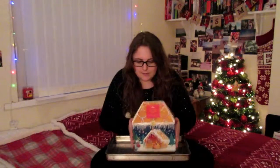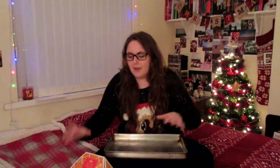I have this silver tray here. I honestly don't know where my family got this from, but we have a massive silver tray, so I'm going to use it. I'm in my bedroom and I feel like this is going to go everywhere, knowing me, because I'm a really clumsy person. So I'm just protecting my bed sheets from what is about to happen. So let's get going.